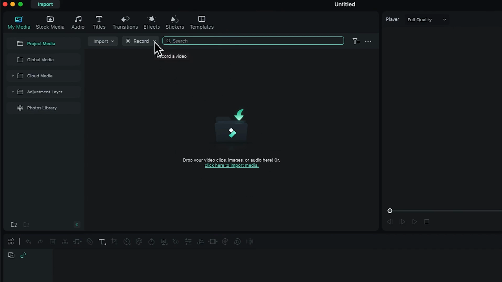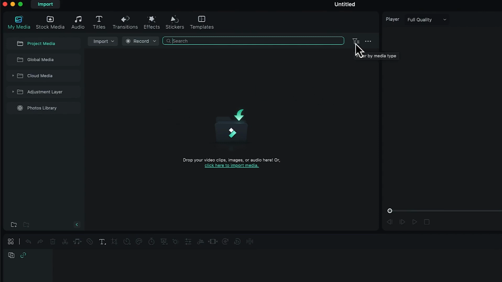And then you have the record option. Okay, Filmora, like I have said earlier on, gives you the opportunity to record your webcam. You can record directly a video from a webcam if you've positioned it somewhere, or you can record your voice over directly from your mic. Like right now, I'm recording my voice over from my Rode NT USB mic, and then you can record your screen also if you want. You can do all three simultaneously: record your screen, record your camera, and record your voice over also. And if you have imported some media, you can search them accordingly and find out where they are, or you can easily get to them much faster.